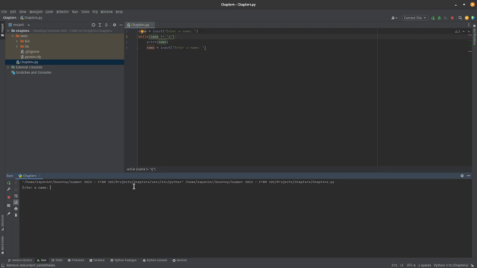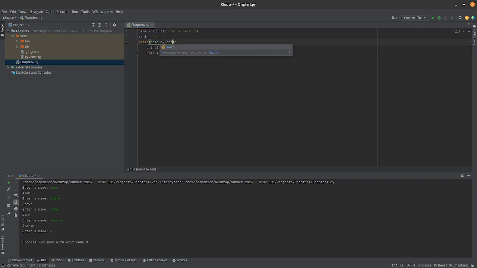So let's run this. So here's Adam. Great. Here's Steve. Great. Here's John. Here is Sharon. All right. Here's Q. Boom. Okay, so Q serves as a sentinel. Now, one way we can do this is we can call it sent, and we can actually just give it a value, right? So we can establish the sentinel value just like such. And actually, we can call it sentinel.